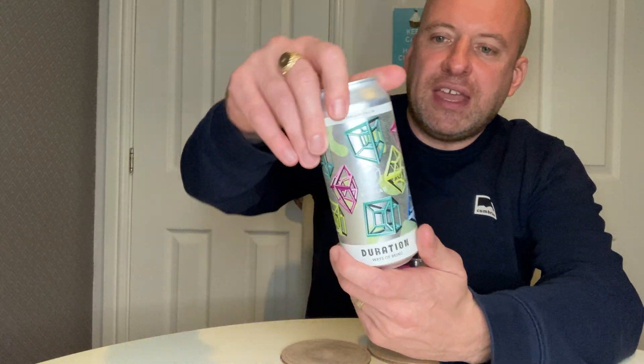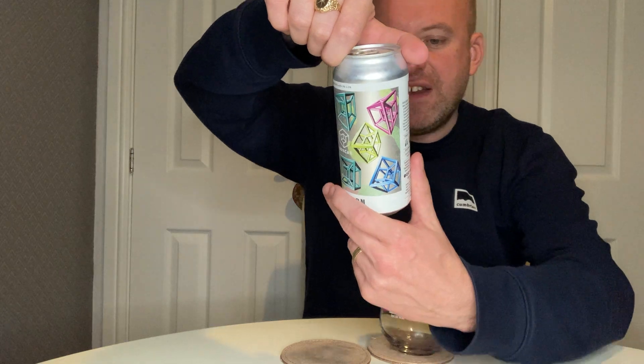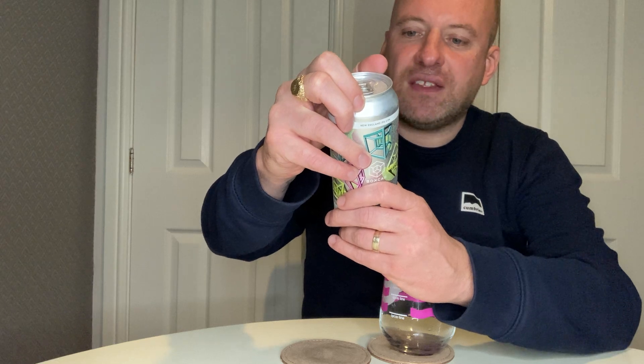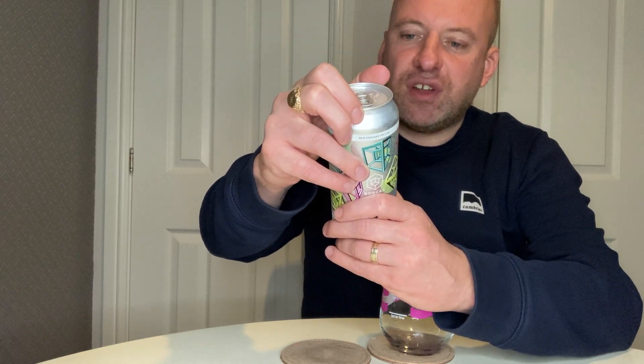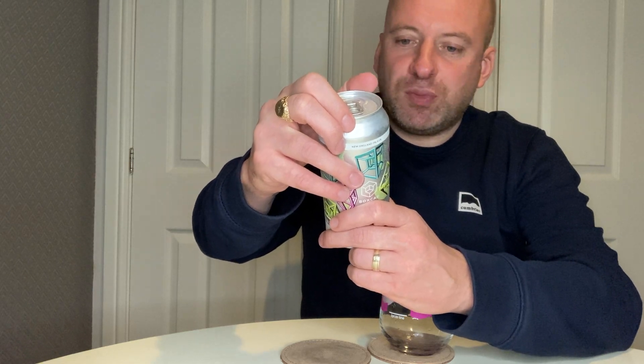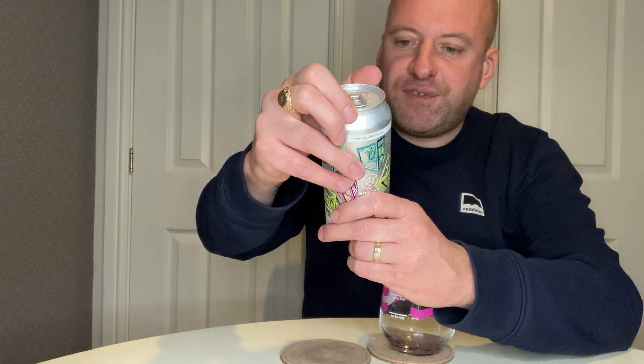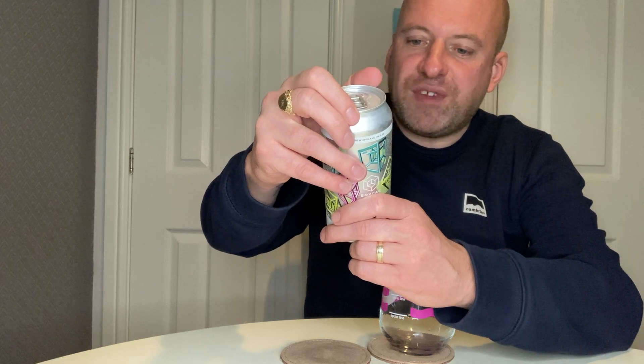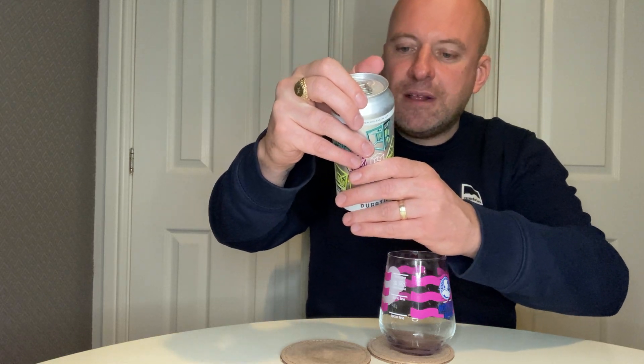Time for another beer review. This time we're off to Duration, and it's a collab with Boxcar Brewing called 'Ways of Being' — a New England IPA at six percent. It comes in a 440ml milk can. With Boxcar, they discuss the New England IPA in terms of water profile and exploration of hop use to accentuate yeast esters. They dry hop the Citricryo in active fermentation to bring enhanced mango, peach, and candy from the hop-yeast interaction, backed up with Motowecker and Eldorado for tropical notes, lemon and lime citrus — to find new ways of being. Six percent, 2.6 UK units.